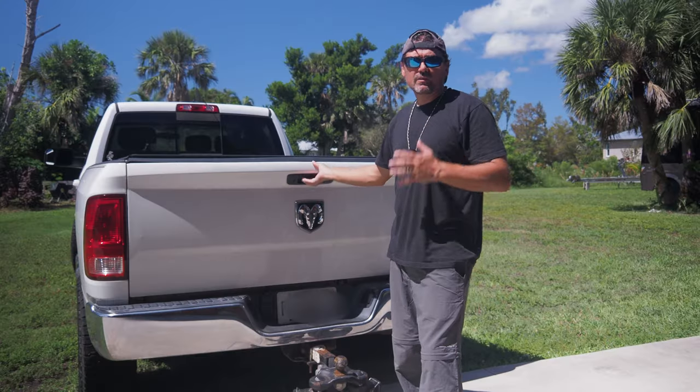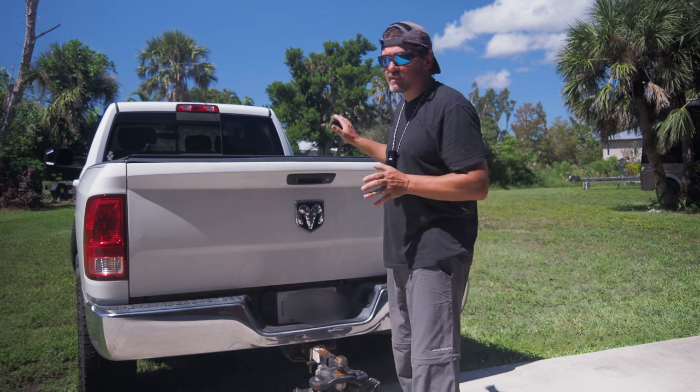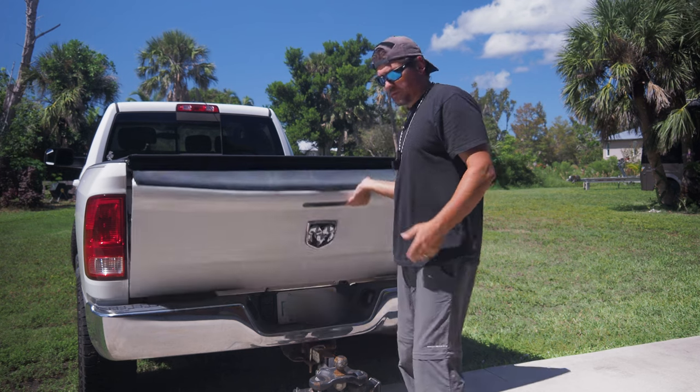Got back from getting all the wood and stuff that we need to do this. So to show just how simple this is gonna be, I'm actually just gonna use my pickup truck as a workbench.